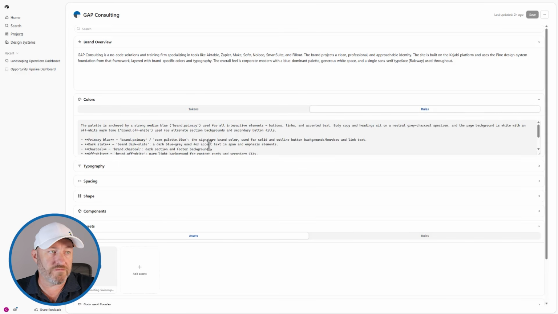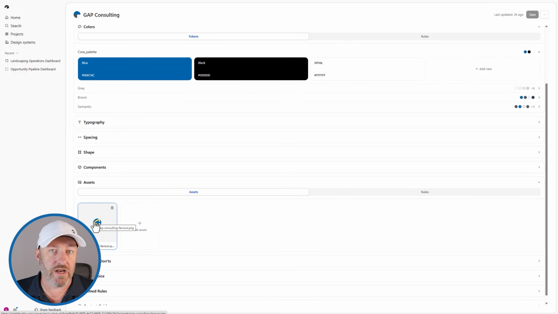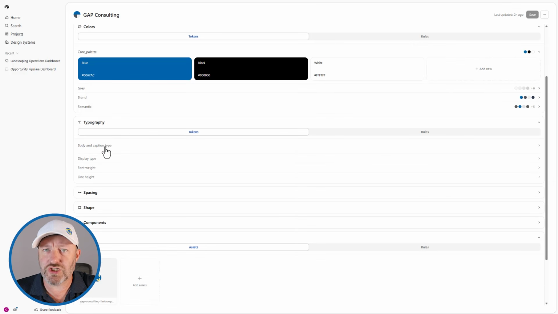It wrote rules for how we use our different colors and our different fonts, and it even grabbed the favicon and brought it in here. So all of this can be edited. You can update this information, but when the app is actually built, when you tie it to a specific design type, it already feels on brand for you as a company.